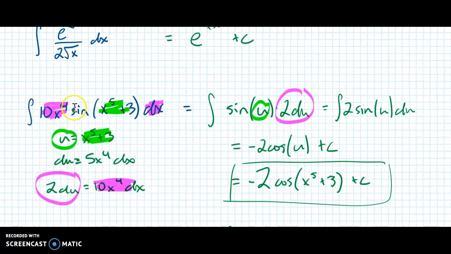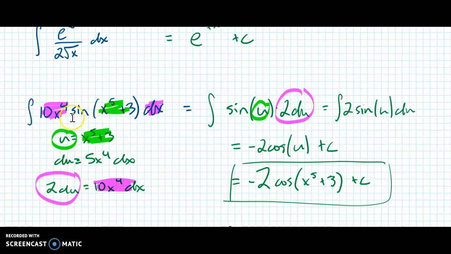So this first one, integral of 10x to the 4th times sine of x to the 5th plus 3 dx. The u is the inner function. So that's this piece right here. And then I find my du, I just derive this, and then the dx goes over here. It's a differential. So the du is 5x to the 4th. The 3 derives away. We look at this here. We say, oh, there's a 10. There's not a 5. So what do? I double everything. Notice if I multiply 5x to the 4th by 2, I get 10x to the 4th dx. Gives me a 2 du on the left side.